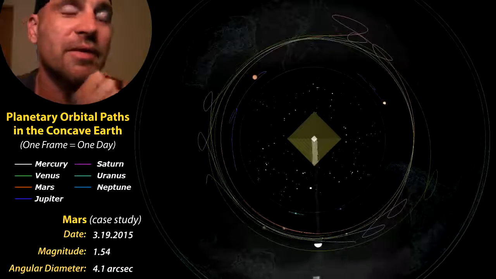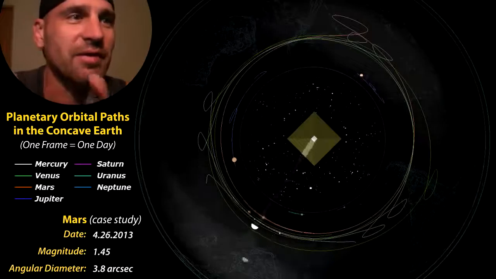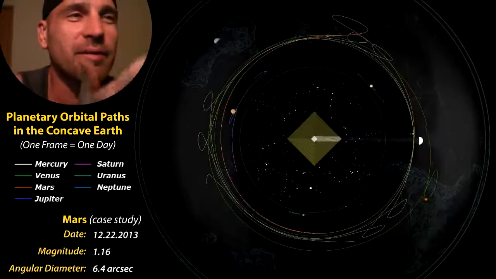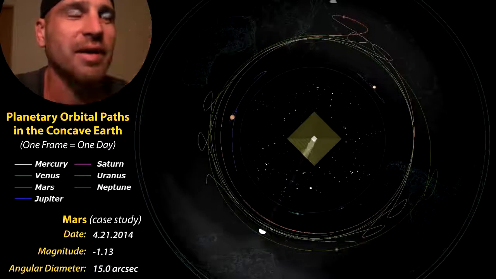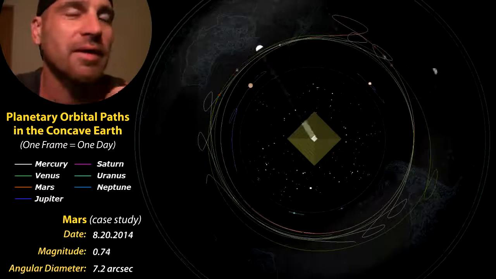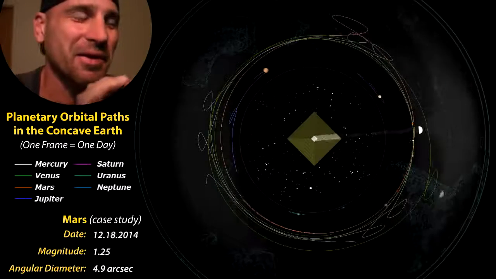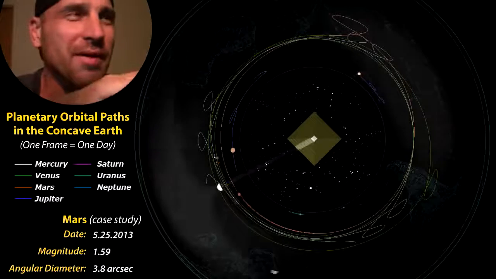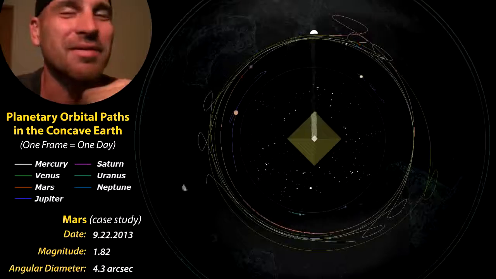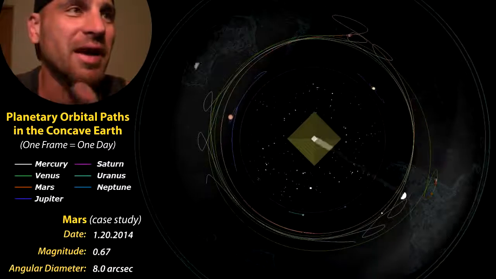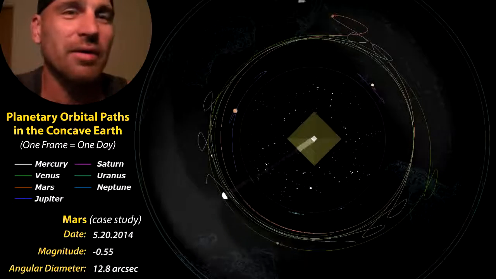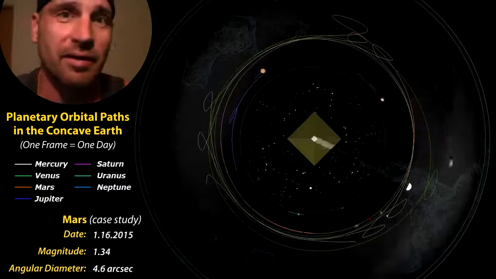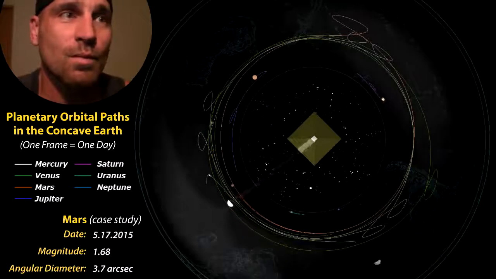You understand just how, if you understand anything about fluid mechanics or magnetism or orbital angular momentum, everything is being affected. All these planets are being affected by the Sun and the gravitation and the lack thereof. I don't think you can find a working functional model in a heliocentric universe of retrograde motions. They say it's just the apparent retrograde motion because the earth is spinning but I don't think you can find one and if you do it's really lame and horsey and campy. It doesn't make any sense. This is reality. This is the electric concave earth universe and it works. It works guys. So this is revolutionary. I mean pretty soon this is going to be the standard model. It's just a matter of time because it makes sense. Earth is stationary.